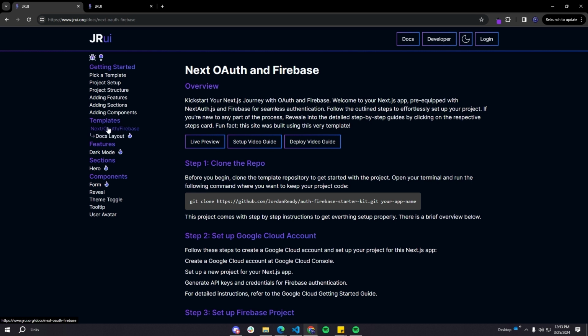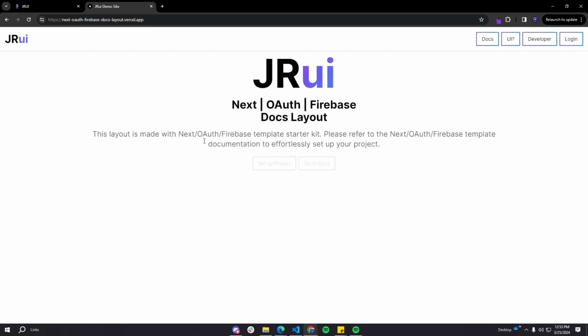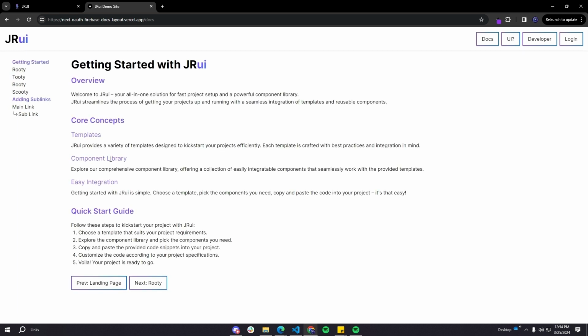This is early stages in development here, so I only have this tech stack right now with the docs layout. But essentially, a layout is going to be the same sort of structure, and you'll follow the same steps to get the project up and running. So all of the steps in the previous that I just showed you, but now we have a layout that is for documentation. It has this layout and file structure ready for you if this is something that you are wanting to start as, and then of course you go through and customize it as you need.